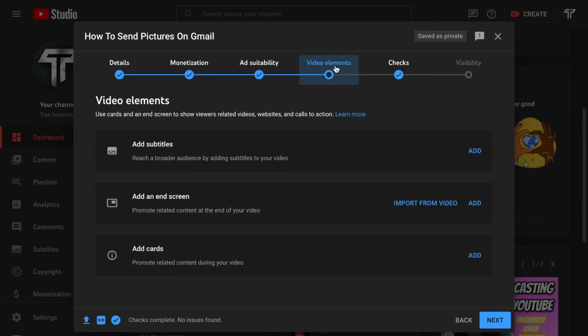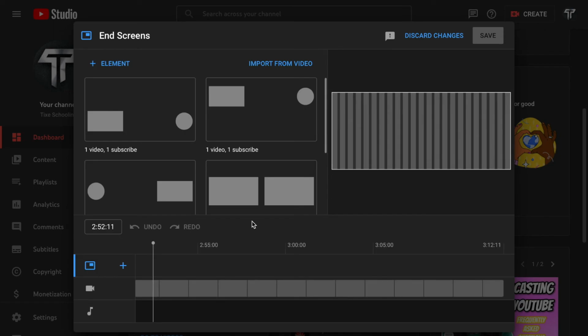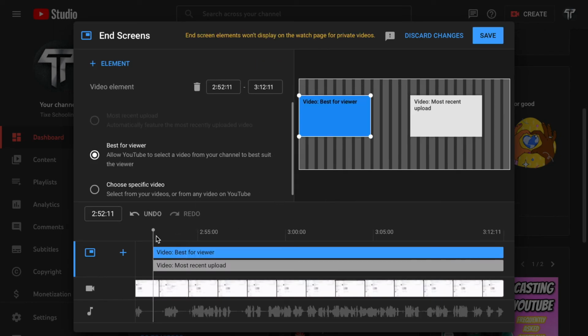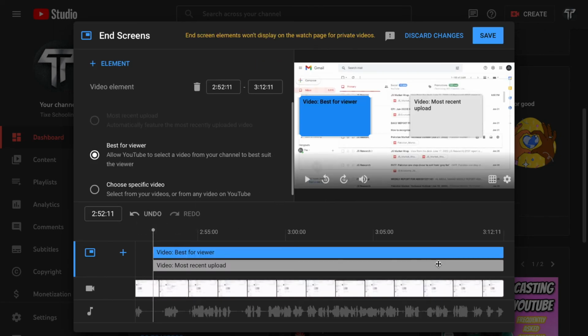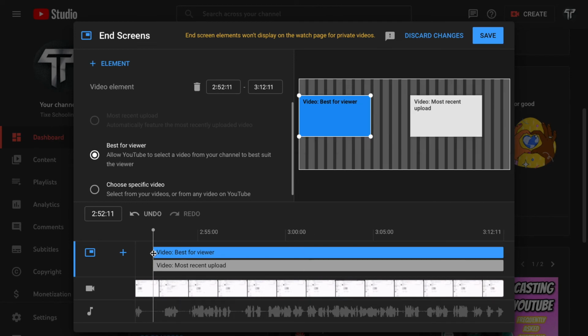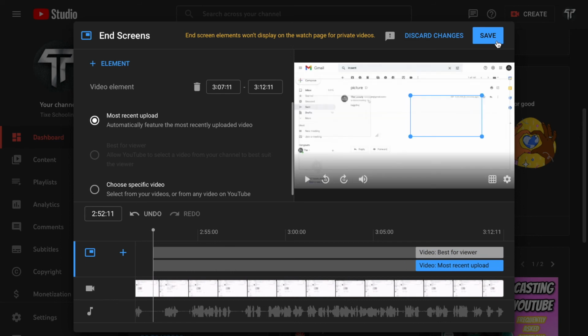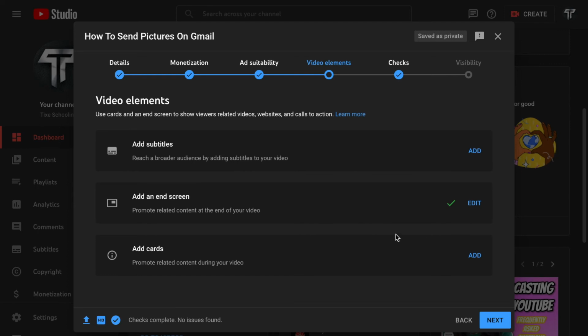So we go to video elements in here. Make sure to click on add an end screen. Add an end screen is a must for all videos. Click on this one when you're done and drag them to the last, because sometimes they hinder the video that is not yet complete. I push them to the end, so it's easy for me, and click on save. When you click on save, it automatically saves. Titles is up to you. If your video really requires titles, you can add them if you want, but in my video I don't need any titles, so usually it's automatic.